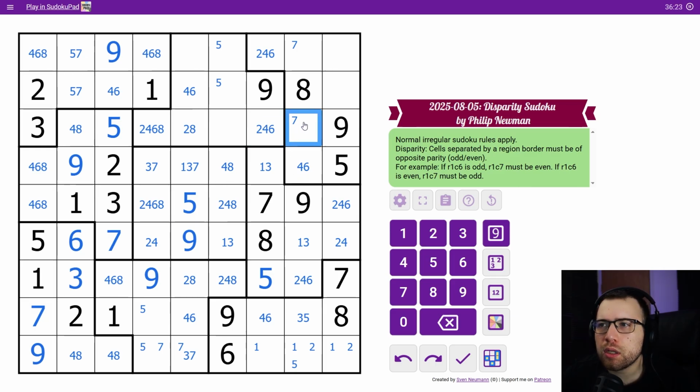We know this is an odd, but it doesn't matter. It's a 1 or a 7, I suppose. I don't see why it couldn't be either. This one's on the border, and I just didn't mark it yet. We know this is an odd as well, but it just can't be a 9.